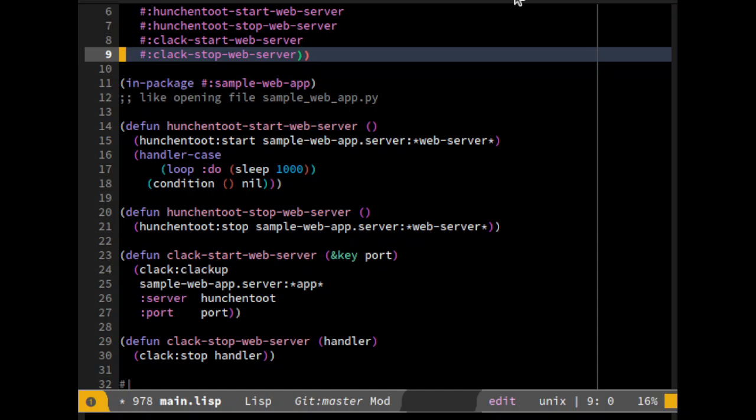Okay, then let's just do this and do that. And let's also stop the web server because I don't need it anymore. And let's also do this because at some point I need Bordeaux anyway. Bordeaux make thread.